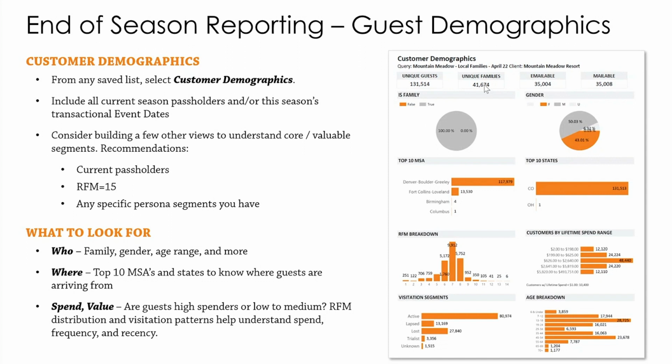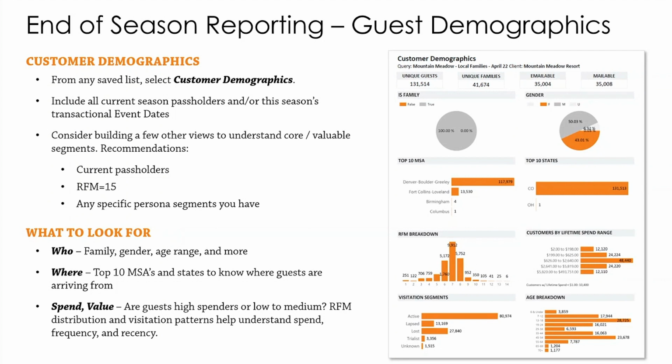You'll be able to see who the guest is, where they come from, and a little bit about their spend history with you. This is a great way to not only get a feel for your overall guest demographics, but you can also build a few other views to understand core or valuable segments, such as a specific dashboard for your current pass holders, and you can compare pass holder demographics to your overall guest mix. You can pull high value guests like RFM score of 15 or any other specific persona segments that you have, so you can compare and contrast the different demographics across the different segments of guests.